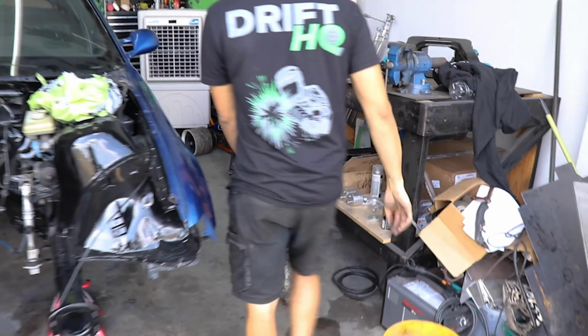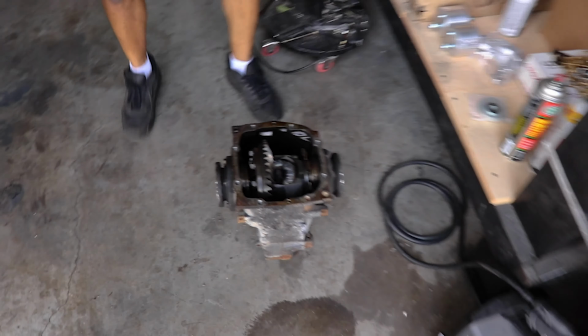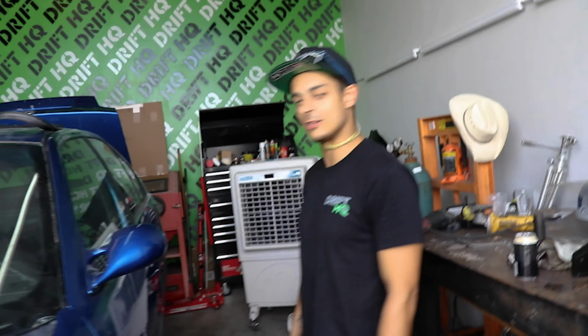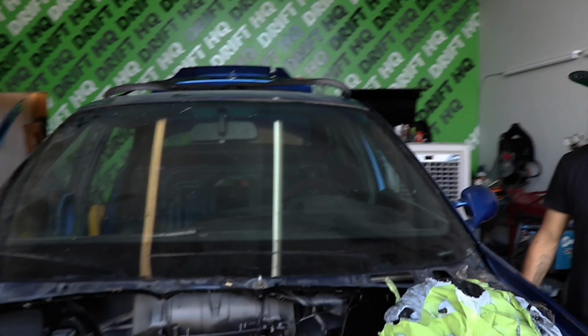We've welded the diff. Well, Crickett has welded the diff, and he's done a nice job in there. Them gears are going absolutely nowhere. So it's a nice locky boy now. Oh yeah. Good for drifting. Yeah, that's what we like. Locky, locky, skirt, skirt. That's what we like.